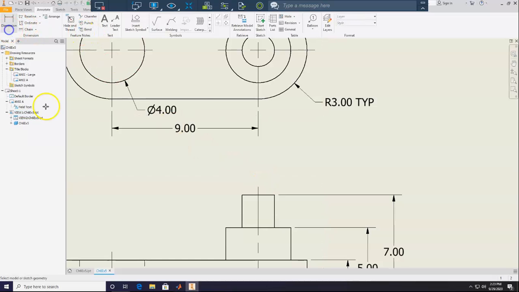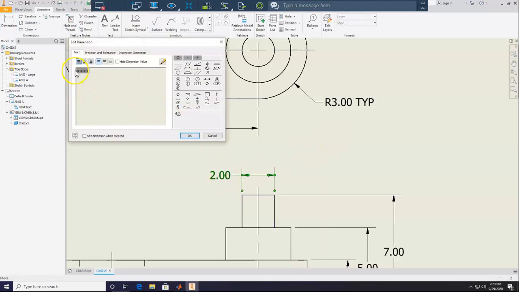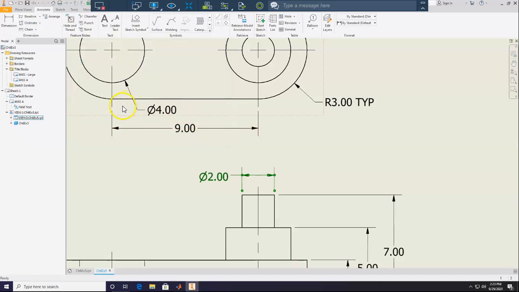If for whatever reason the line's not easy enough to click and you have to do it this way, you can always double click inside of it and then manually go left and then insert the diameter symbol. That works as well. How am I going to know the difference?